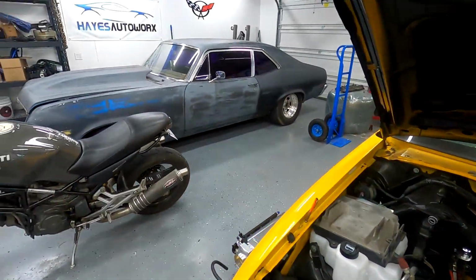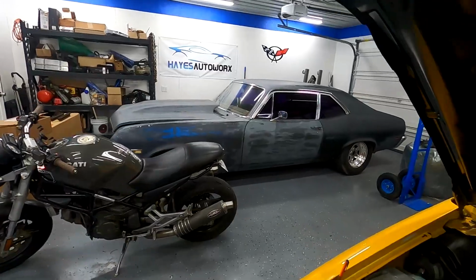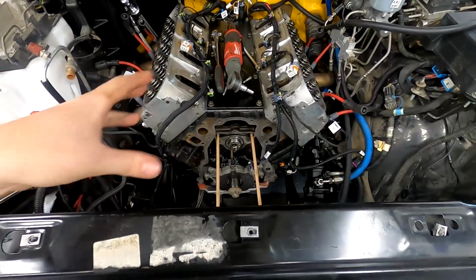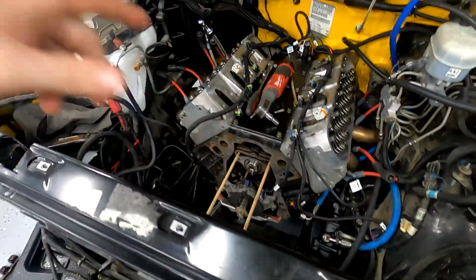I really want to get busy on the Nova, not the bike. The bike's done. The Nova. So I'm going to be taking all the good stuff, the Holley front mount, mid mount accessory setup, which is not cheap. I'm going to be taking the rockers that I've already done the trunnion upgrade on.